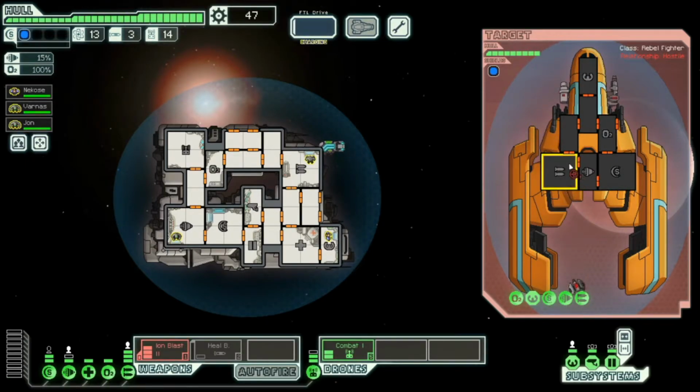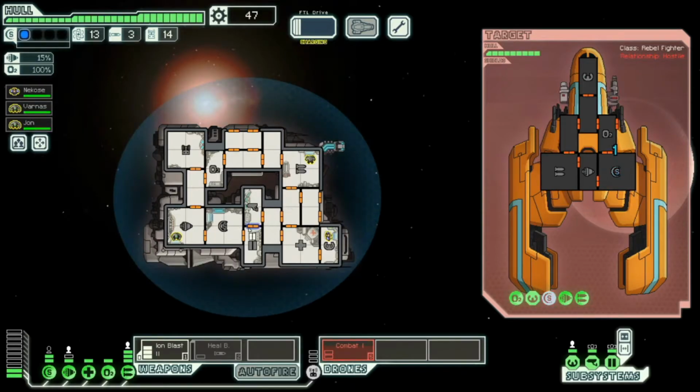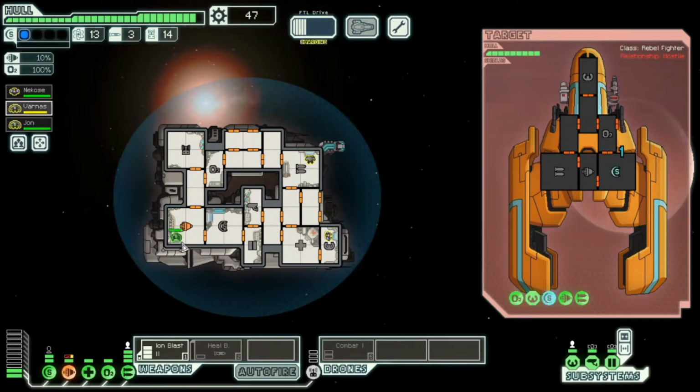Alright, let's look for that rebel ship, and let's get into it. The Ion Blast. Let's go. Ion Blast on their thrusters. The shield. We don't have a person working in the shields yet. We might want to consider getting a worker in the shields.